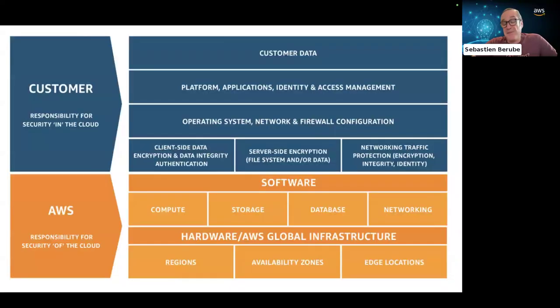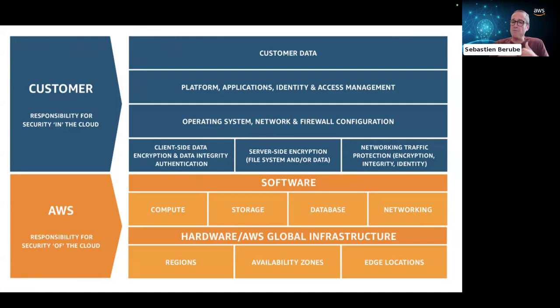Thank you, Danny. Like you mentioned, it's hard to talk about security in AWS without bringing up the shared responsibility model. If you've been around AWS for any amount of time, I'm sure you've seen this slide before. It's been presented to you. You've had conversations around what is your responsibility versus AWS's responsibility. But this is really a joint effort to keep your environment as secure as possible.